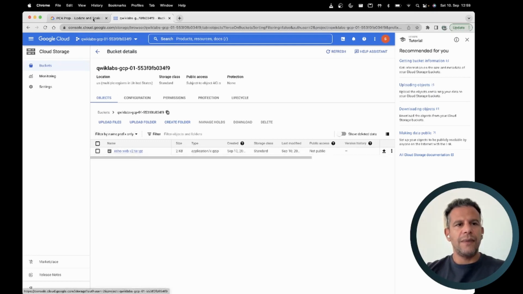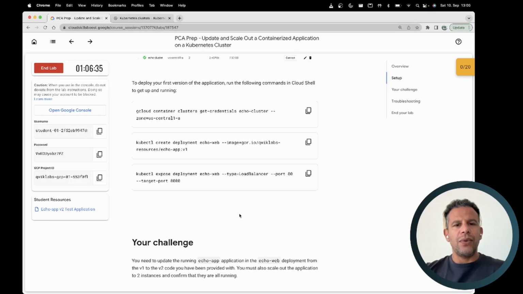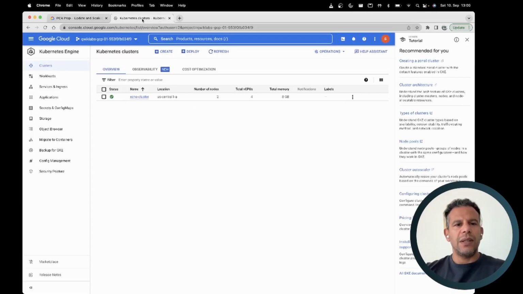It's there. We are asked to deploy the first version using the gcloud command on the console.